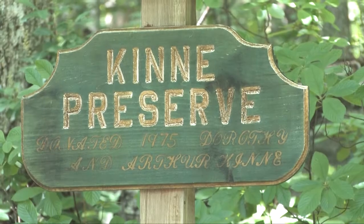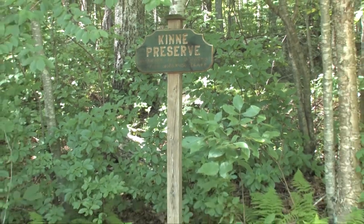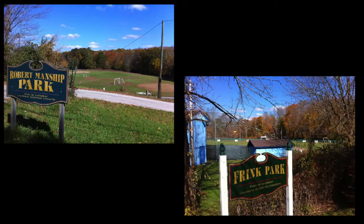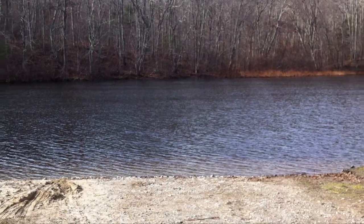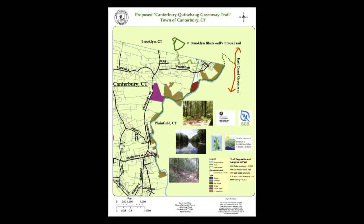You may also want to check out one of our parks, including the Guinea Preserve off Quarry Road, Frink Field and Manship Park and Canoe Launch off Route 14 near the Quinebog River, and the State Boat Launch on Butts Bridge Road. In addition, the state owns a lot of land along the Quinebog as part of their Quinebog Wildlife Management Area. Look to this area for the location of our future multi-use trail.